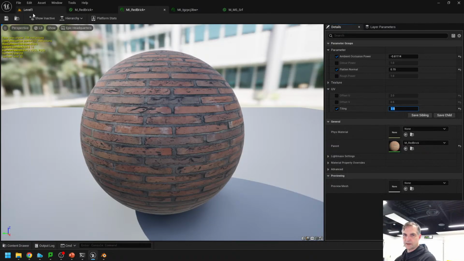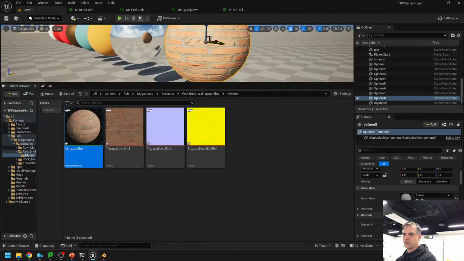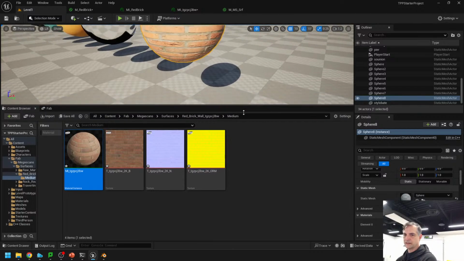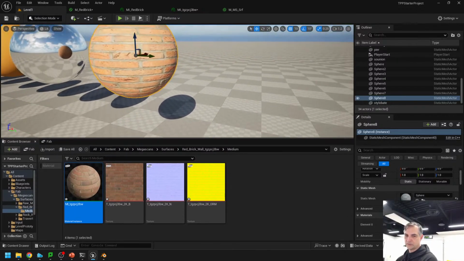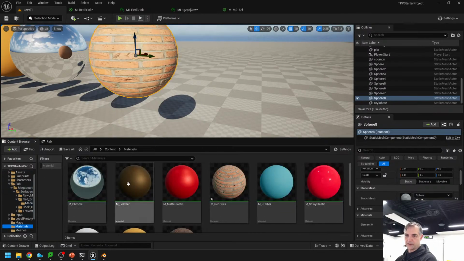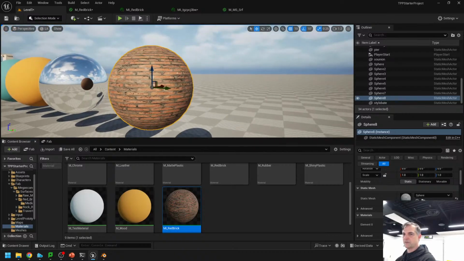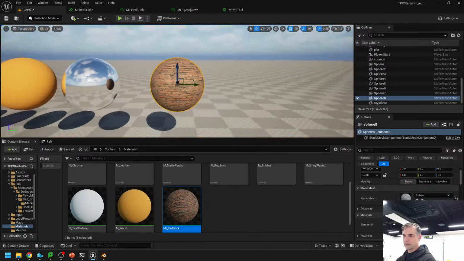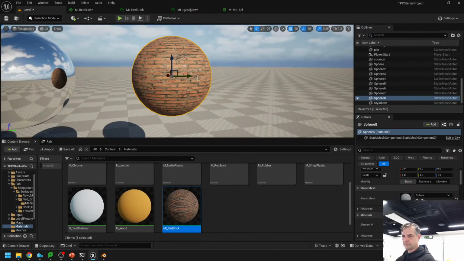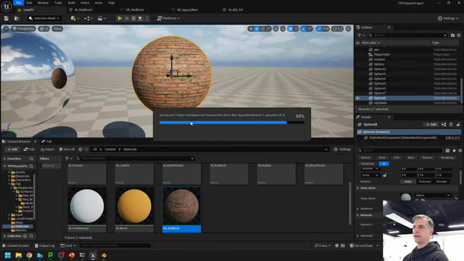So if I did this and I pressed save, right? And instead of using my material directly on my level, what I'd want to do instead is use my material instance. So if I go back to materials, and if I drag and drop my material instance on top of this, then we're going to have a much different looking thing than what we had before. Okay, let's File, Save All, and that should be there.